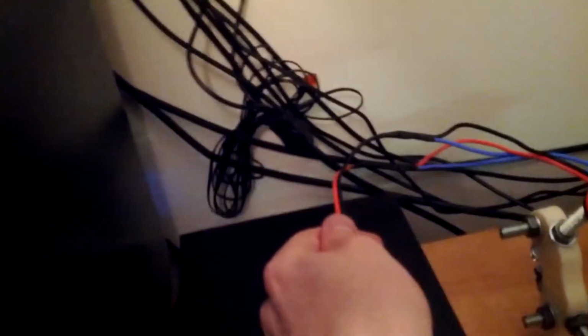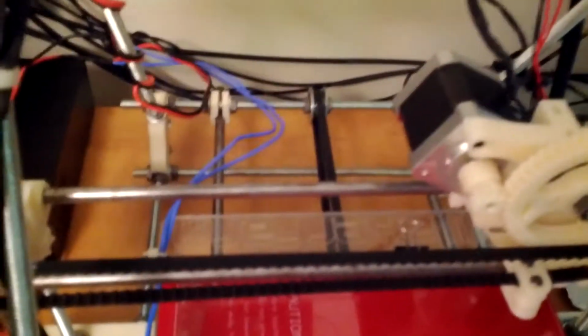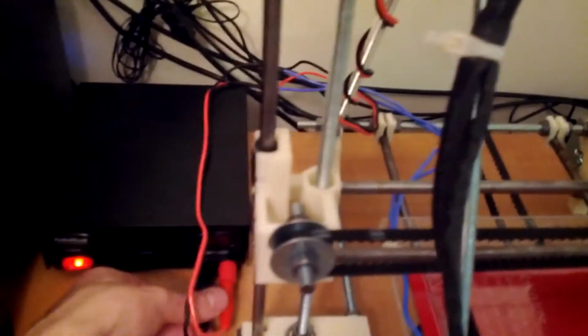My big concern here was the power supply I'm using. It's a little 19 amp thing, and it's powering both the board and a Gen 6 board. I'm kind of going out on a limb on this being enough. I know the print bed can be anywhere from 10 to 15 amps or so from what I've read, and the board obviously varies depending on whether the motors are taxing it. So I'm hoping at any one time I'm not loading it more than 19. I don't know what will happen otherwise. The lights might kick a breaker or something in the apartment.